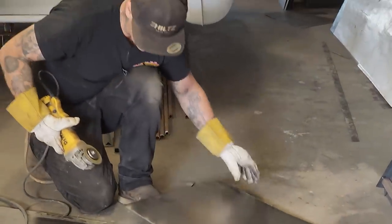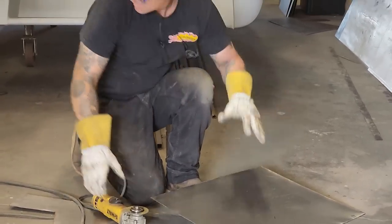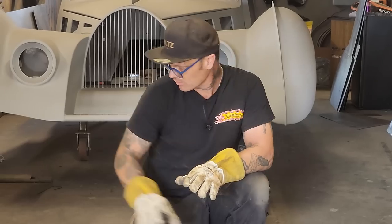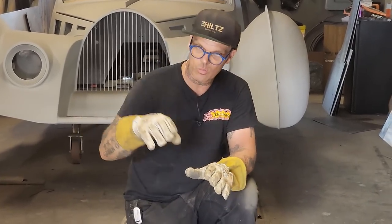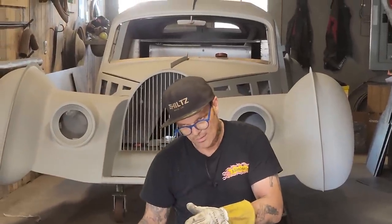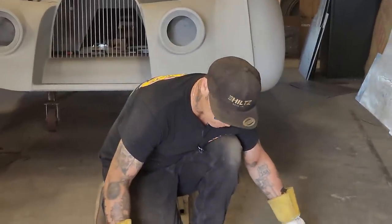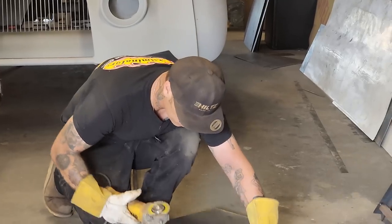When I'm cutting this piece, I do not want the piece of metal bigger than the door. The reason being is when I go to weld this piece of metal on that door, if the metal's too long on the outside of the door, then I've got a bunch of weld that's outside the door. I do not want this piece too big. I want it to fit just right. We'll go over that in a minute.